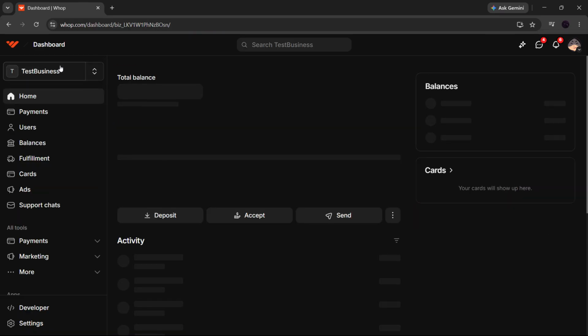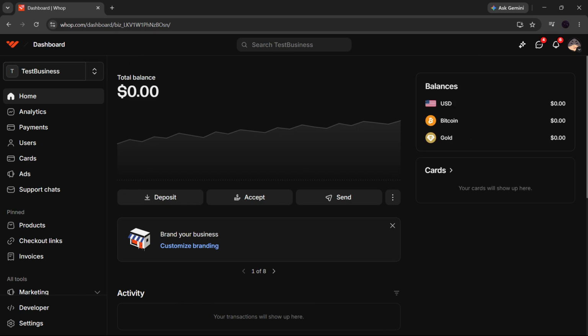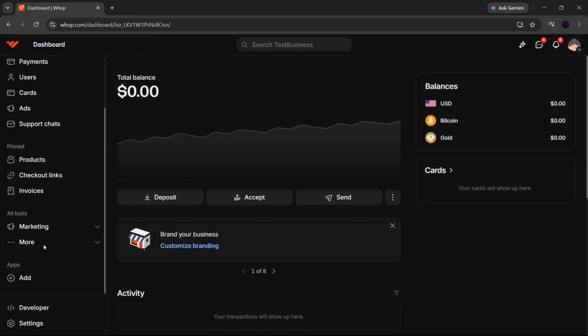This one is for creators who want to share their own store's affiliate portal link. If you're running a Whop store and want to let partners, influencers, or community members join your affiliate program, this is the link they'll need. To do that, go directly to your Whop dashboard. On the left-hand navigation panel, look under the All Tools section and click Marketing. This is where Whop groups the promotional tools for your store.